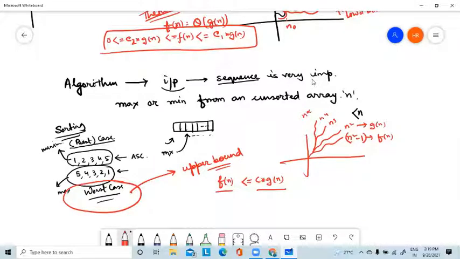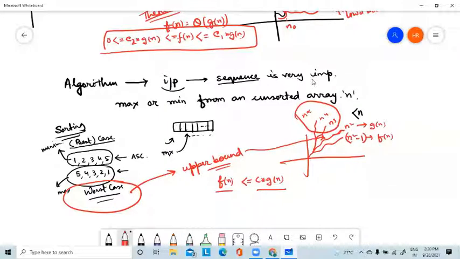So now among these values, it will take the minimum one. This upper bound or Big O notation will take the minimum one. So in worst case, minimum is the standard. So if I am able to minimize my time complexity, then that lower value, this minimum value, then I can say that my algorithm is best. Is it clear? I hope it is clear.